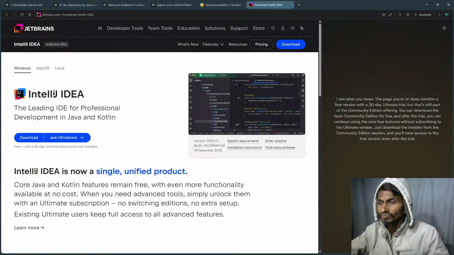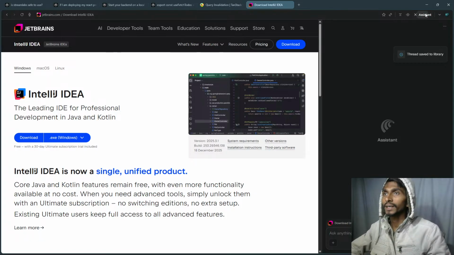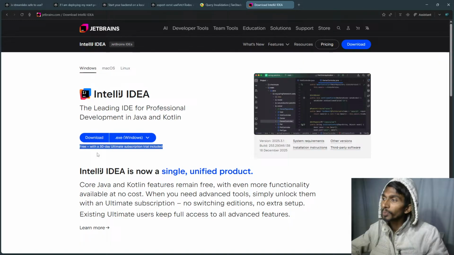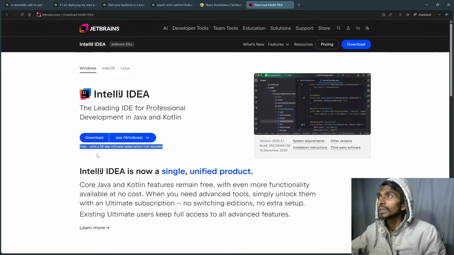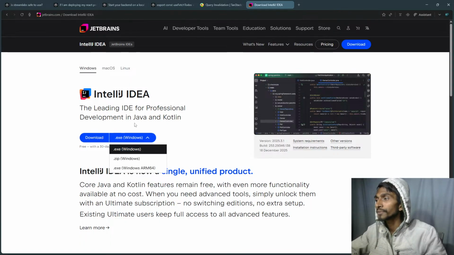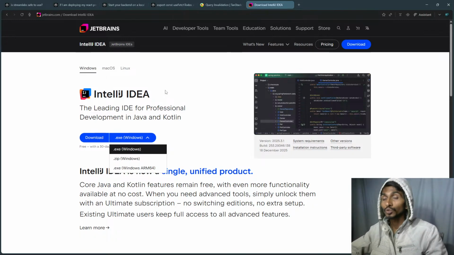Okay. Simple thing is that already you will have a 30-day free trial. That is for the pro people, for corporate related stuff. And as for the trial thing, for Community Edition, you will still be able to get the stuff done on that particular edition. So download directly from here, use it for 30 days, and use it more than 30 days.